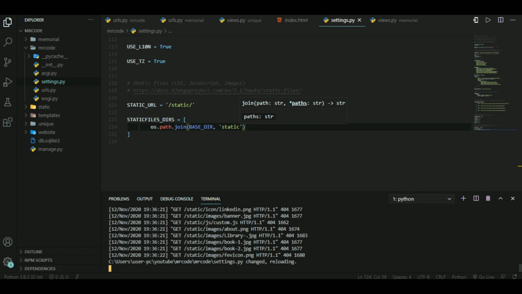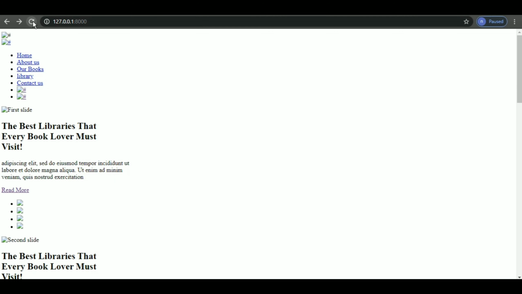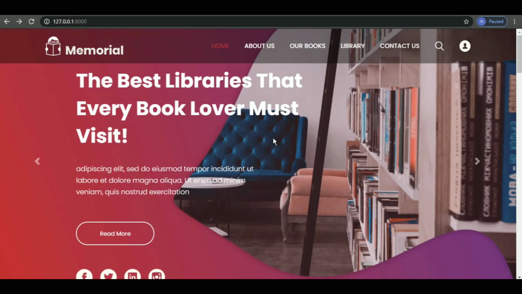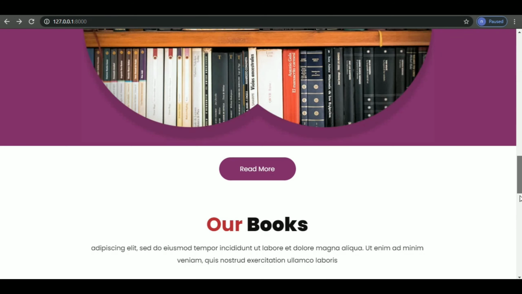Now this should refresh. Let this refresh and let's see if it works or it still comes the same way. Okay, it got refreshed. Let's refresh this page and hopefully it works. There you go, we get the loading animation and there you go. We got the site, right? We got everything in this.